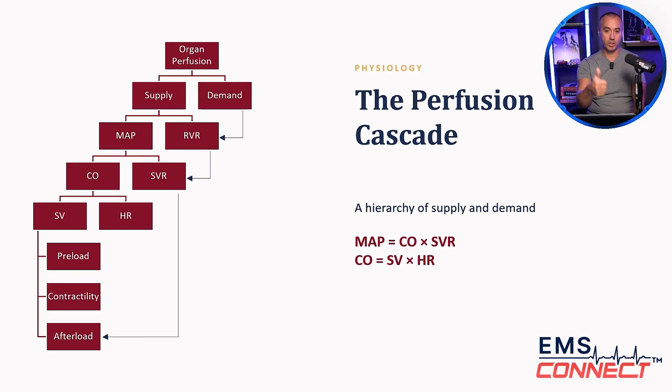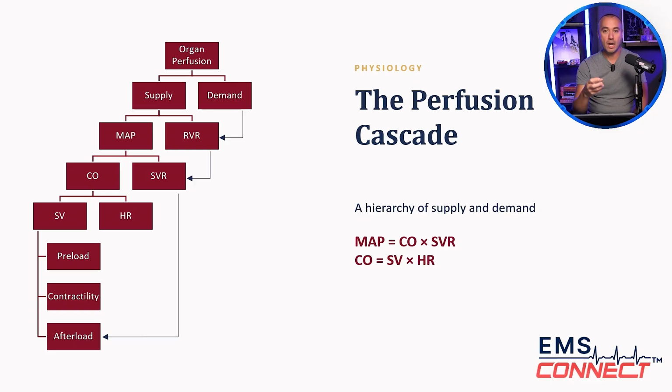Cardiac output is determined by stroke volume times the heart rate, okay? The stroke volume, basically the amount of forward flow from the heart, how efficient that pump is, is determined by the preload, or the amount of blood plasma within circulation that's delivered to the heart. The contractility, how good is that squeeze of the heart? And then the afterload, which is the systemic vascular resistance, right? That is what the heart's pushing against. So as you increase your afterload, you're going to decrease your stroke volume because it's pushing against more resistance.